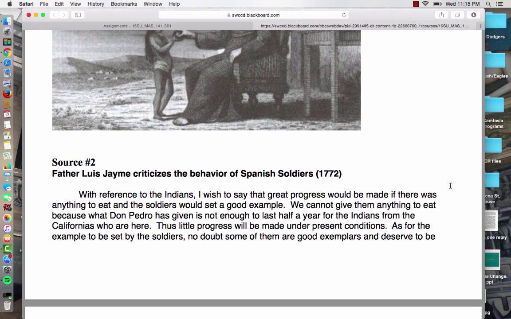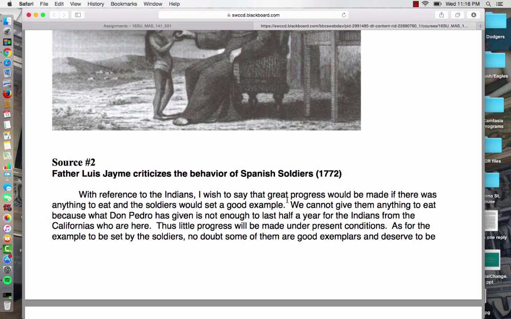Well, as Father Jaime points out in the 1772 statement, the Spanish soldiers weren't exactly, shall we say, the model citizens, so to speak. They engaged in some really, shall we say, nasty, dirty behavior. And in this document here, Father Duran is criticizing the behavior of the Spanish soldiers, basically pointing out that these men aren't exactly, shall we say, model Christians, and they're, you might say, wrecking the entire mission process, the objectives of what the missions are all about.